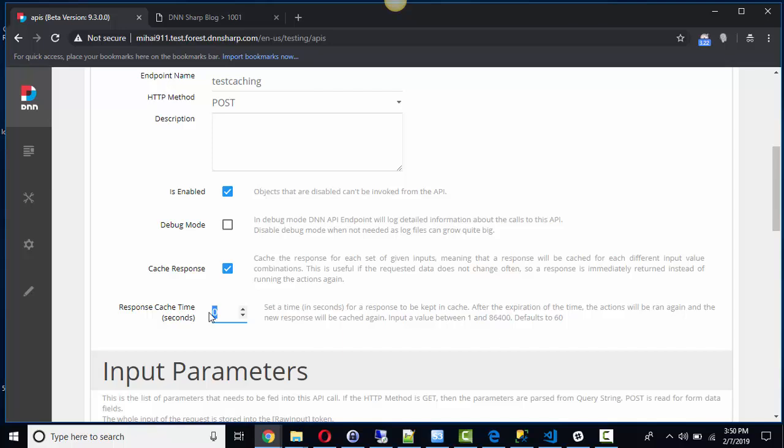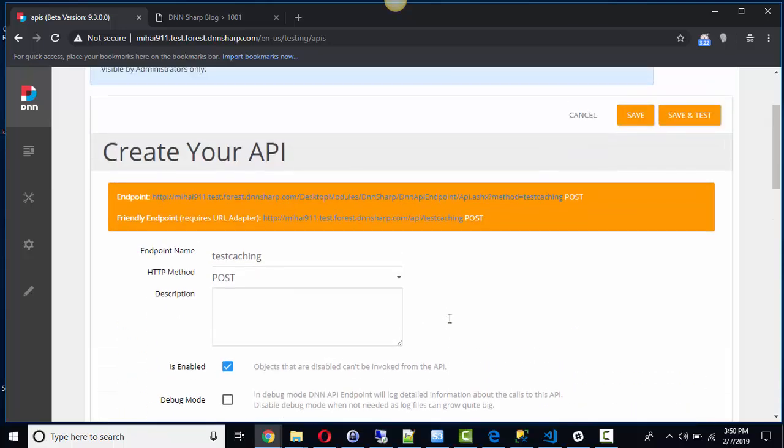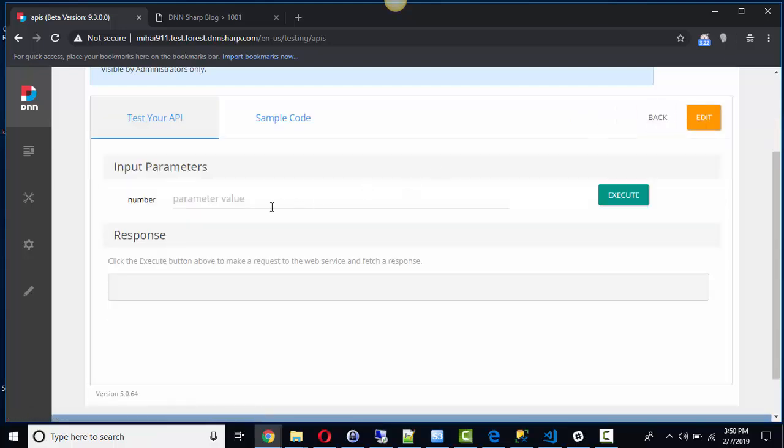You're the one to decide what caching period is acceptable for you, and I'm pretty sure this will help you speed up your APIs. I'm going to set a cache time of 15 seconds. And I won't change anything else. I'm just going to save this API and go test it.